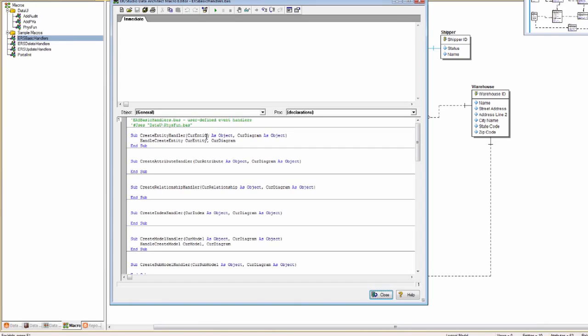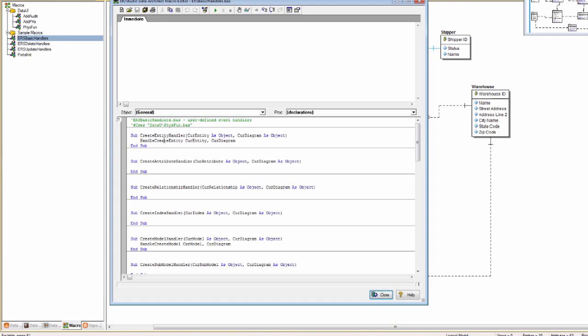All we're doing is this particular standard routine is going to be passed in the entity and the diagram, and we just turn around and hand it to that custom code that's over in this physical modeling functions file. You see that there's some special syntax here. There's a pound uses that refers to that, so that essentially all of the functions that are defined in that custom file are available here.